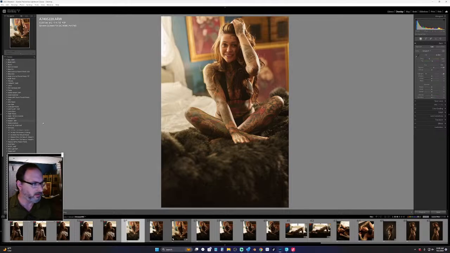And then I have my own little set of filters over here. What these do is a whole variety of things, mainly a quick retouch. So when I'm doing a lot of photos, I'll apply this little custom filter that I made, and you'll see what happens when I turn this on and off, maybe.